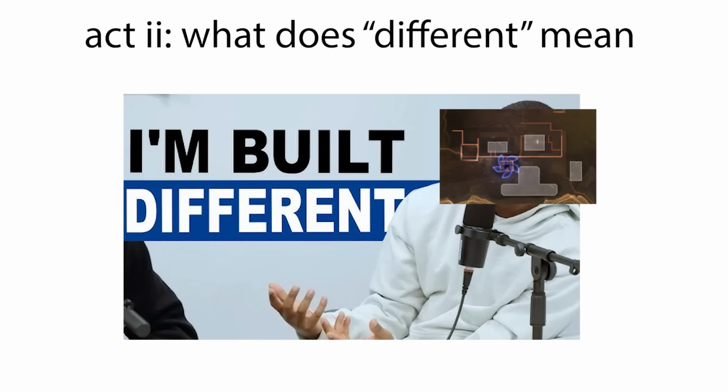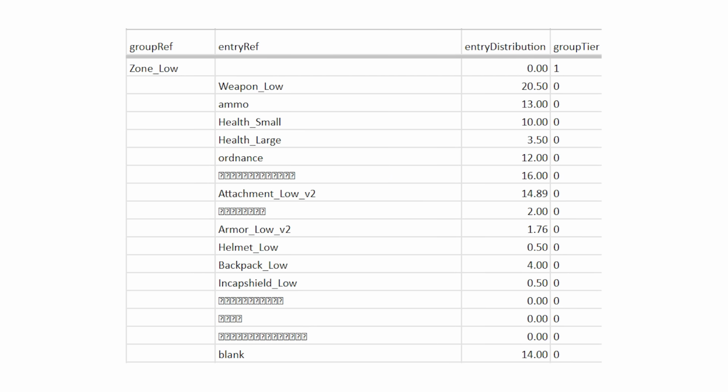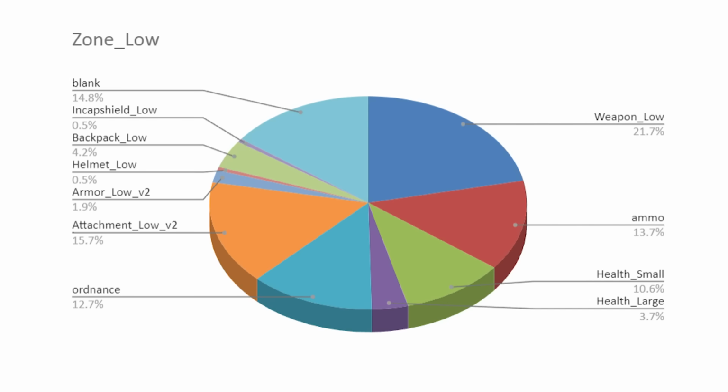Knowing that the loot in different areas is different is great and all, but it isn't actually useful. Thankfully, we can go back inside the game and find this creatively named file that contains the majority of the game's loot tables. I'm going to simplify things quite a bit for the sake of the video, but the file is linked in the description for the people who want to look through it on their own. This is what a loot table in Apex actually looks like, but I'm going to represent them as nice pie charts for the sake of demonstration.